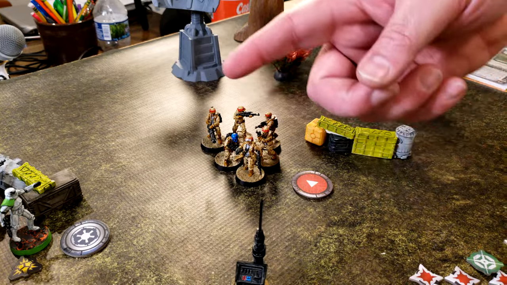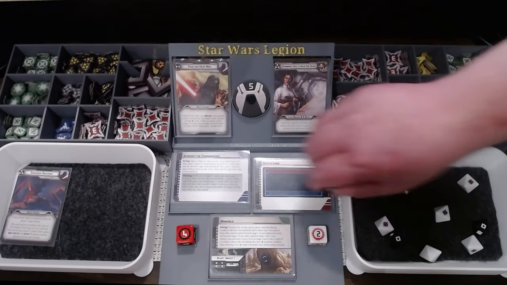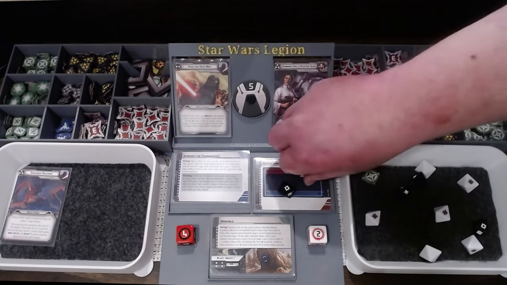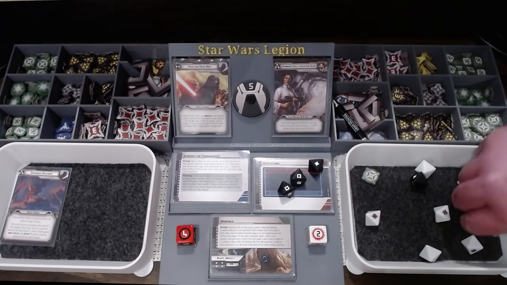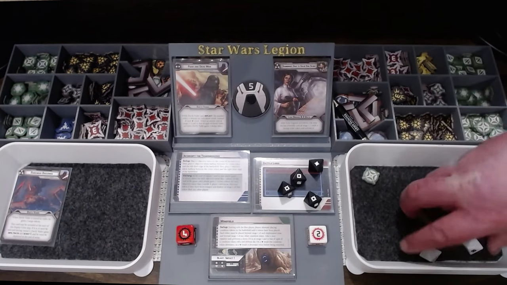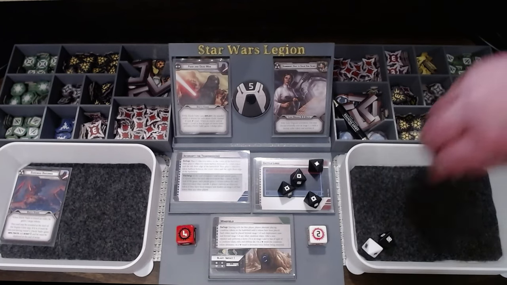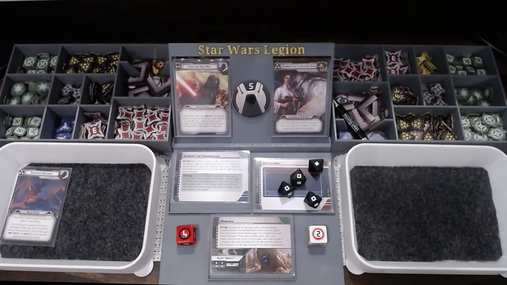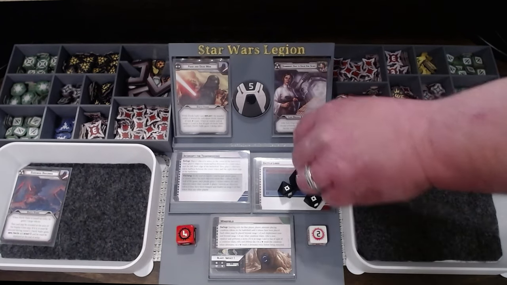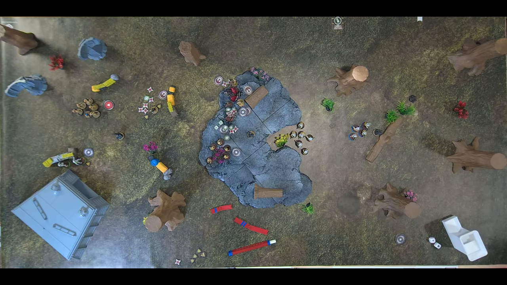Gonna activate these troops. They're gonna aim and fire on those guys. That was pretty good. One crit, two crit, a hit, another crit. And they don't surge, sadly. Gonna re-roll? Yep. And they don't surge. So one goes away for cover. You get two saves. There we go. There goes the DLT 19.